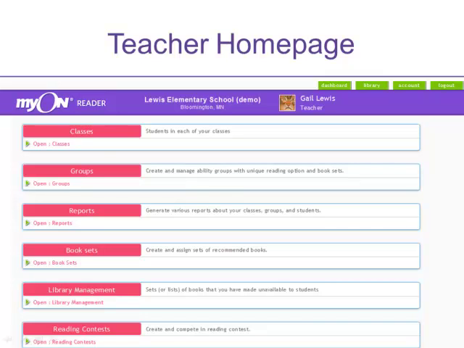The main piece to remember is that ultimately the educator manages what the students see and have access to. We'll walk through each of these so that you have a high-level understanding. For more detailed information, please feel free to use the quick reference cards that are available within the Educator portal specifically for teachers. This will provide you a step-by-step walkthrough of each of the functionality areas and how they will help you in customizing your summer reading program.